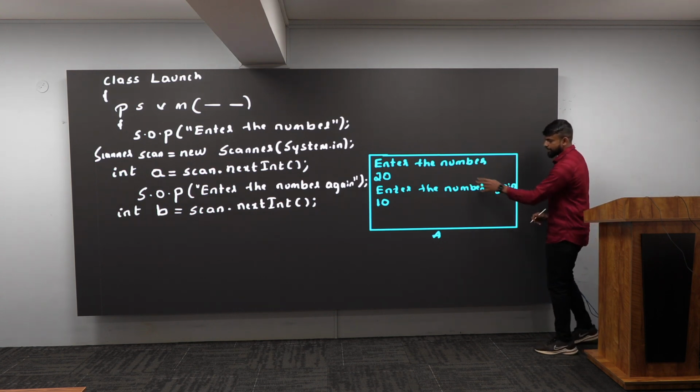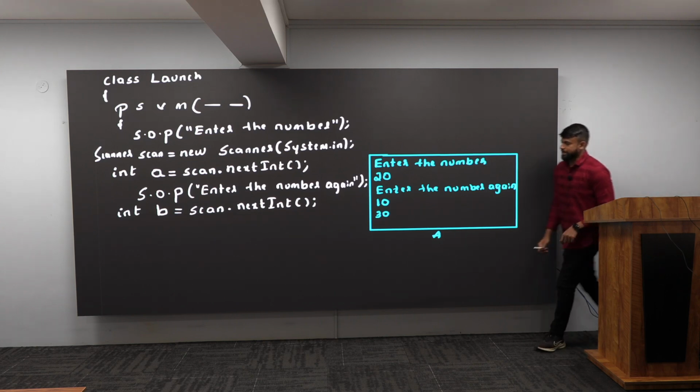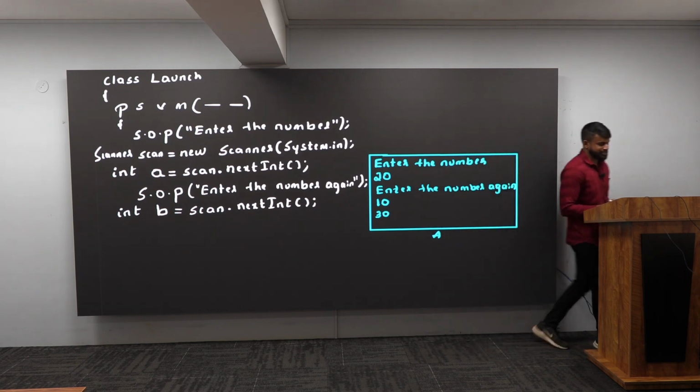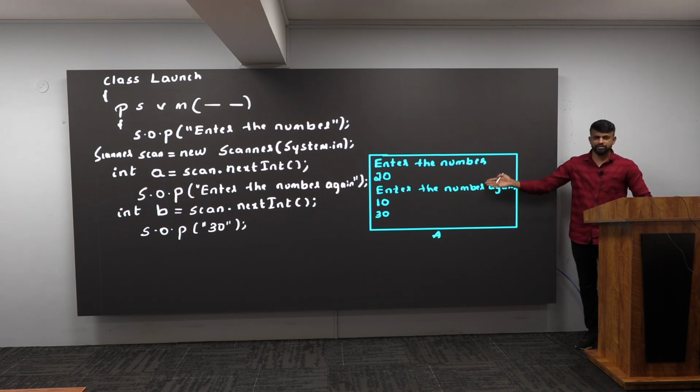Next what, sir? Now, on my output screen, I want to get the output as 30. I should get 30 as the output, which means I have to display 30 now. Students will be like, sir, what a big deal is there in this, sir? Very simple it is. System.out.println 30, like this. You should not do that. Then if you are doing this, why the hell have you taken these two values? What is the use of them?